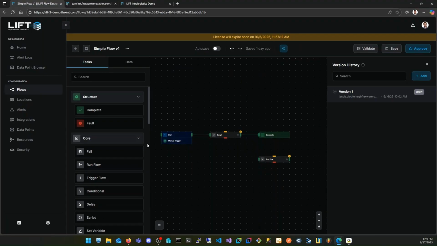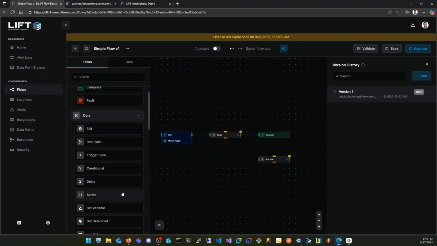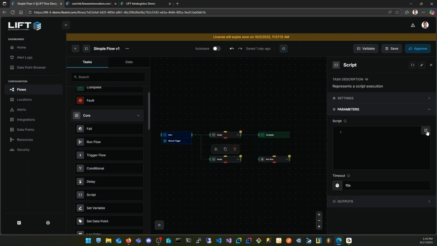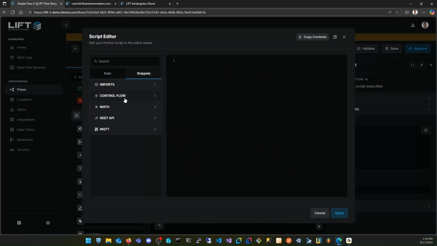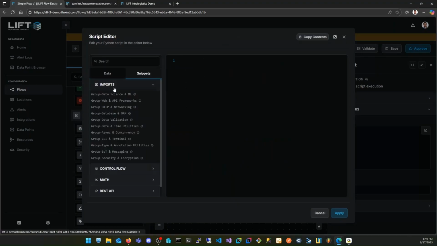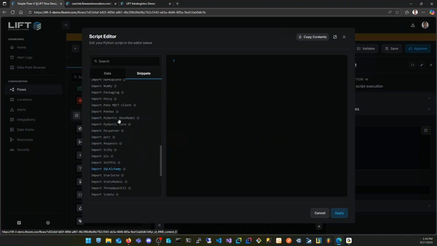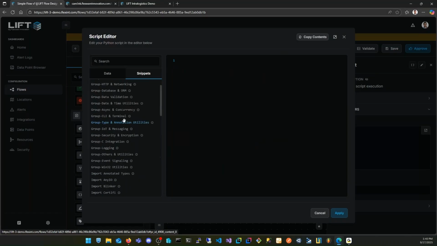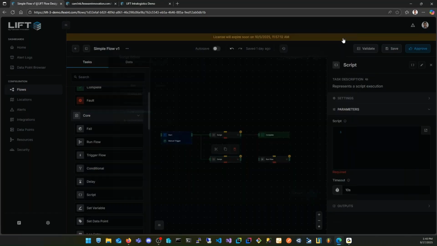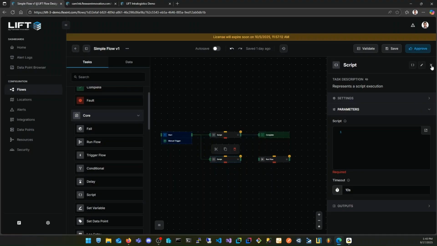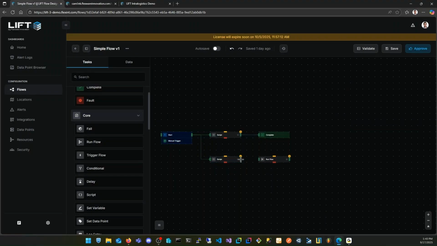But if you're a programmer and you're in low code, no code, and you feel a little bit hemmed in, you're more comfortable in an IDE, I get you. Well, guess what? We also have a script task. So you can have all of the Python that you so desire inside of here. And yes, we support pip imports as well. So power users, do not fear. Low code, no code for when you need it, power user when you want it.